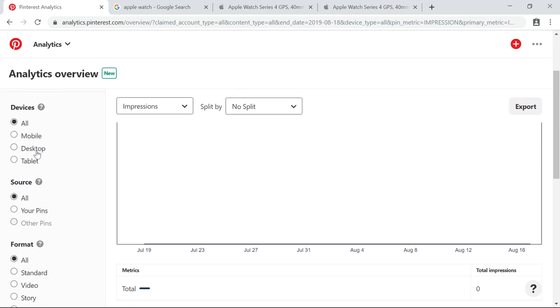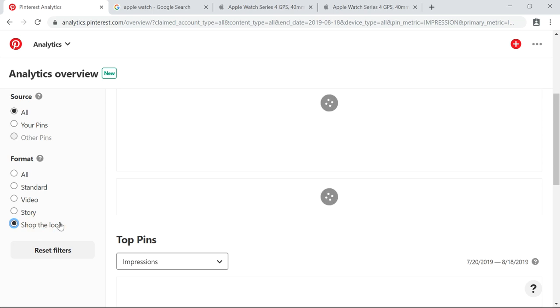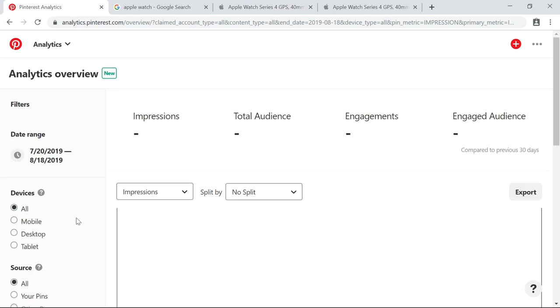You can also filter them according to the device used, the source of the engagement. It can be from your pins or other pins or both. And you can also check the format. So if it's the standard, it's a video format or a story format, or shop the look.